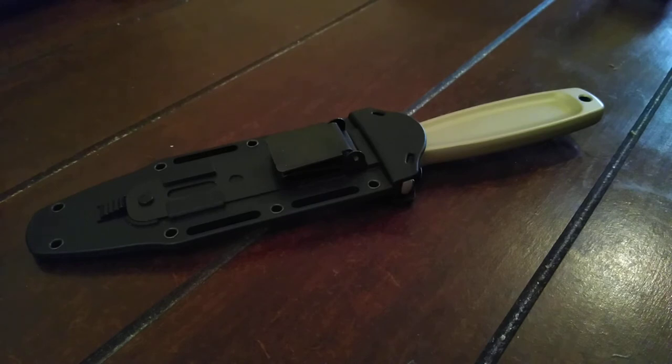£75 is probably a bit much for this knife, but it was in the Highlands and everything is more expensive there. Although I probably could have bought this cheaper online, there's just something about walking into a shop and buying a knife. It's so much cheaper and more convenient to buy from the internet, but there's just that feeling you get — and it doesn't have to be a knife, just buying anything from a shop opposed to a website.